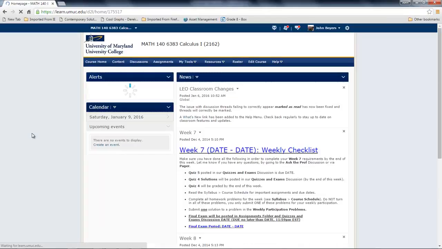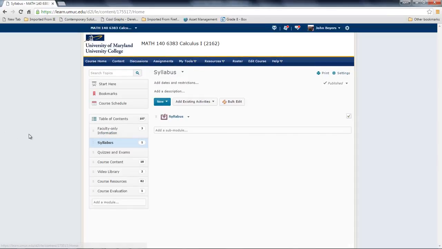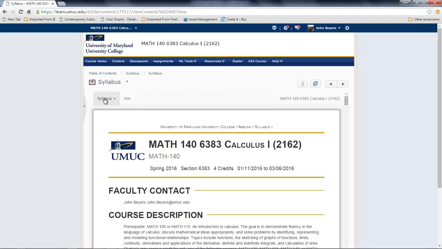I'll go back to the beginning page so you can see. I'll click on Content, and then in the upper blue ribbon, I'll go down to Syllabus and make sure I've clicked on Syllabus in the left menu item. And then I click on the link for Syllabus. When I go there, you'll notice there are two links for Syllabus. The top link won't help you much. It's the bottom link you want to go to.